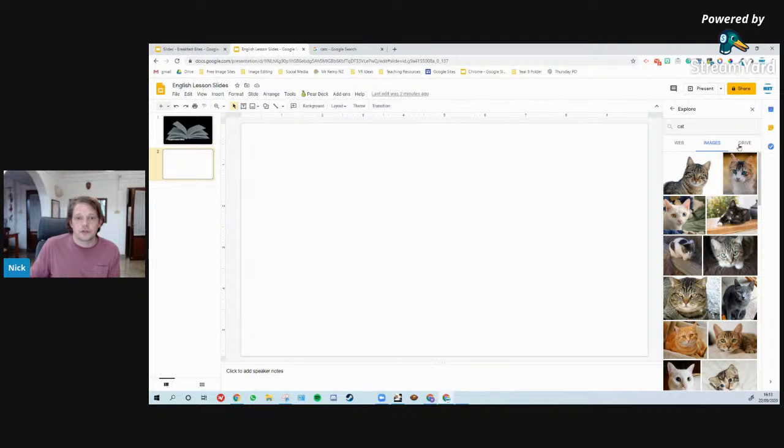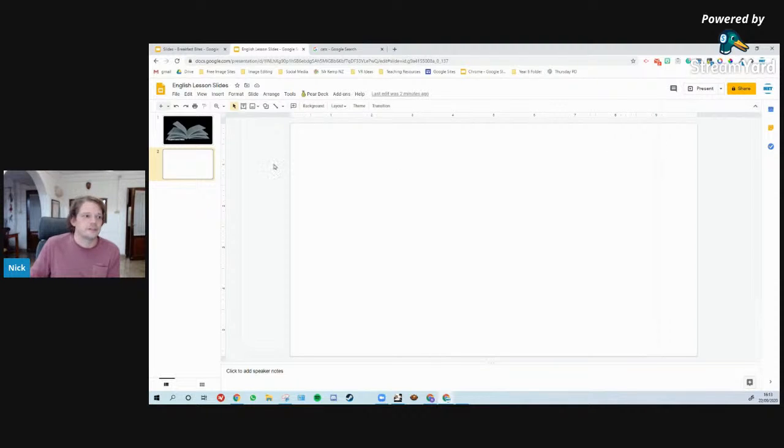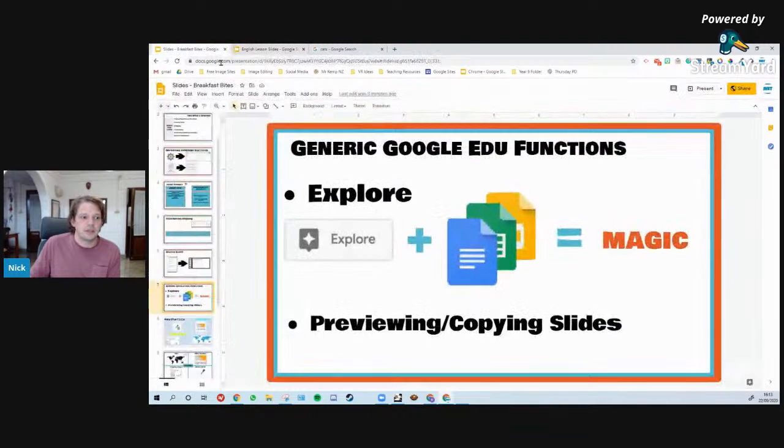And lastly, if I go to Drive, it's probably going to bring up a bunch of cat scores, because it's going to search through my Drive and any files shared with this Google account for the word cat. So you can also then search for files and drag them in here as well. So I'm not going to do that for obvious reasons. So that's the Explore tool. It's a really useful, really quick way of just, say if you want to use an image in the middle of your slides, say for example the Google Docs image, you'll be able to find that quite easily there.